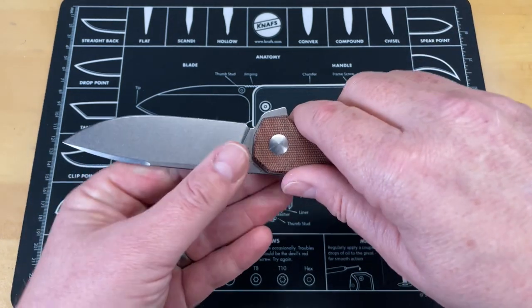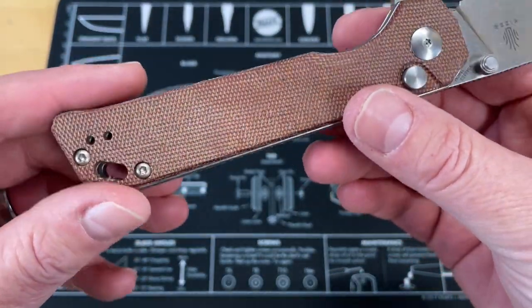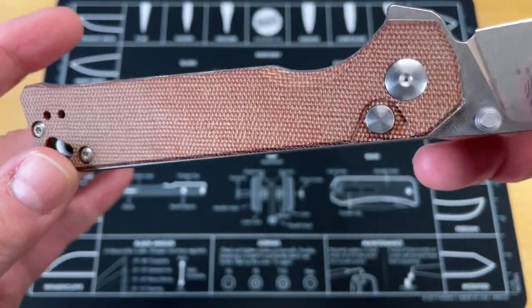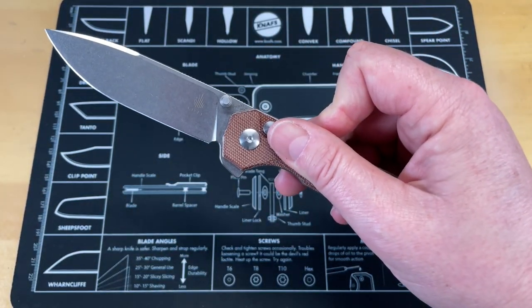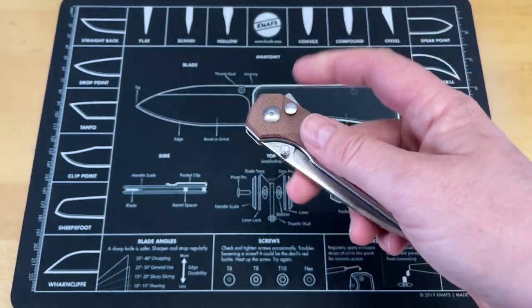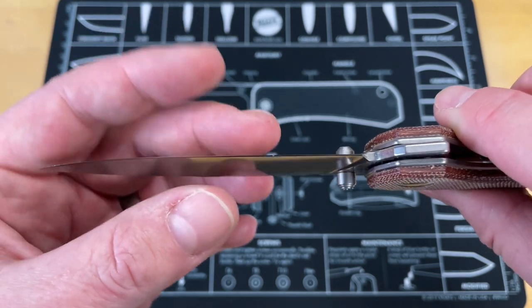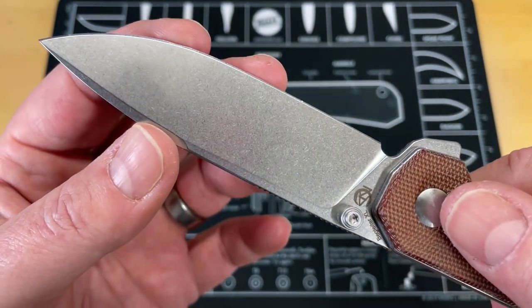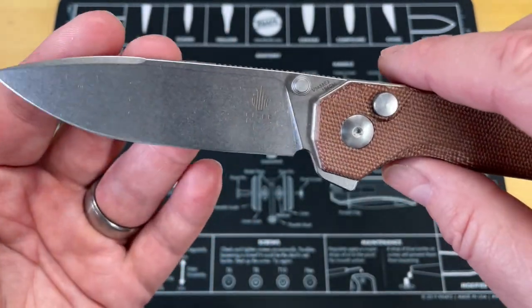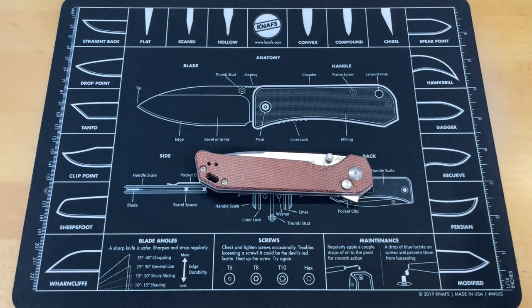I think if this knife were any larger it would feel oversized, and I don't think I'd like it half an inch smaller either — the proportions would be off. The micarta is done beautifully in that burnt orange, burnt umber color. The flipping action is amazing. For a large knife, the blade transitions really well down to a very sharp edge — this 154CM is screaming sharp out of the box, absolutely a knife I would not immediately throw on the stones.